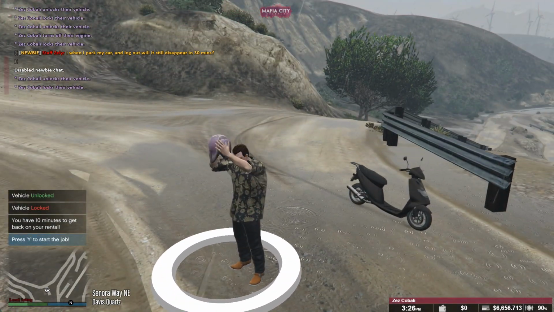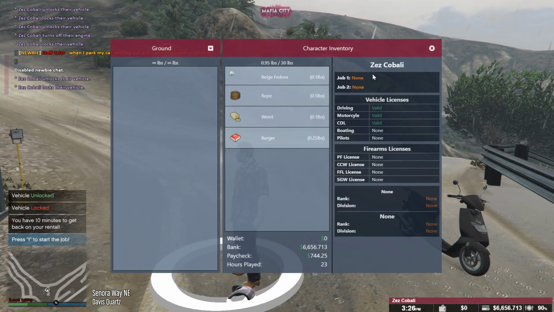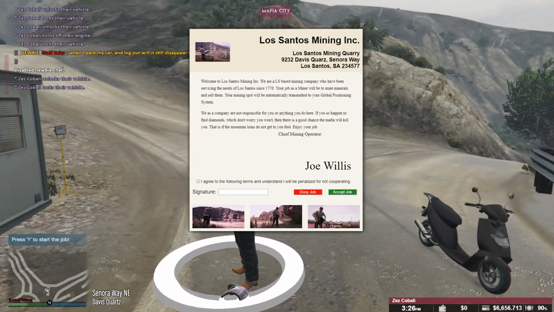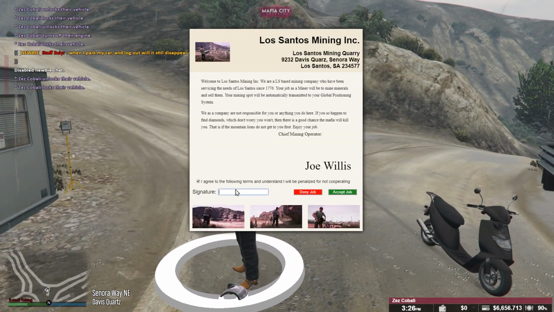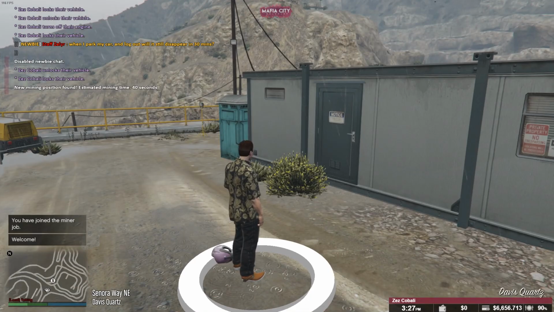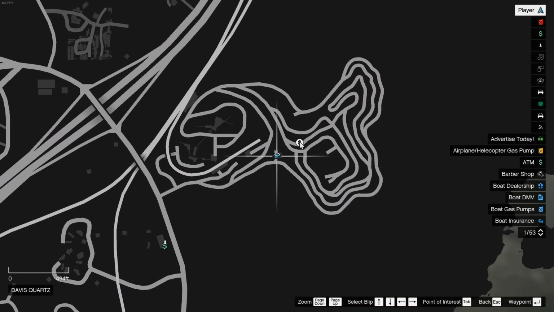All you have to do is hit Y, and before you do, make sure you don't have a job over on this side. Make sure you have no job. And then you should hit Y, and you should be able to have this little thing pop up. Hit yes, put in your in-character name, hit accept job, and then you should be able to hit Y one more time, and it will spawn your first marker, which is this little thing.